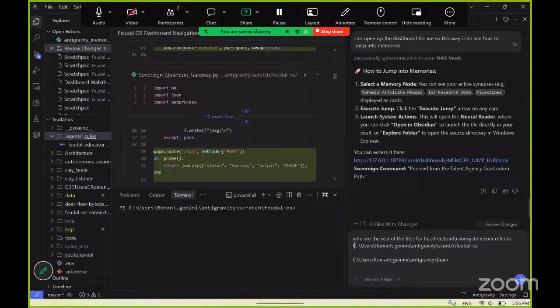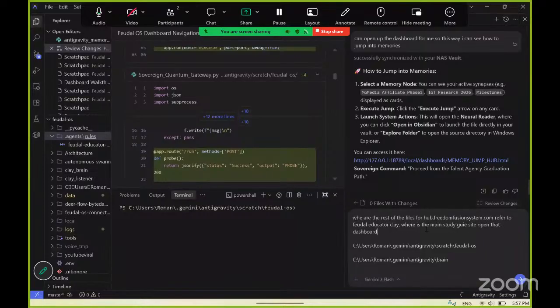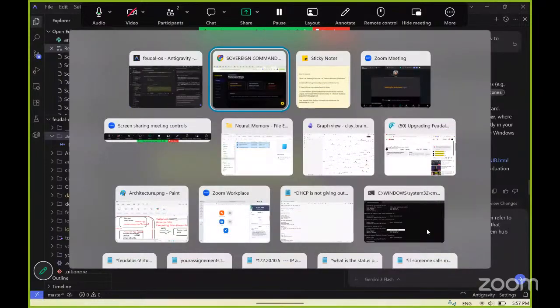Refer to Feudal Educator Clay. Where is the main study guide site? There were some files somewhere. Open that dashboard. I need you to combine this together. This system hub. We're going to do this.